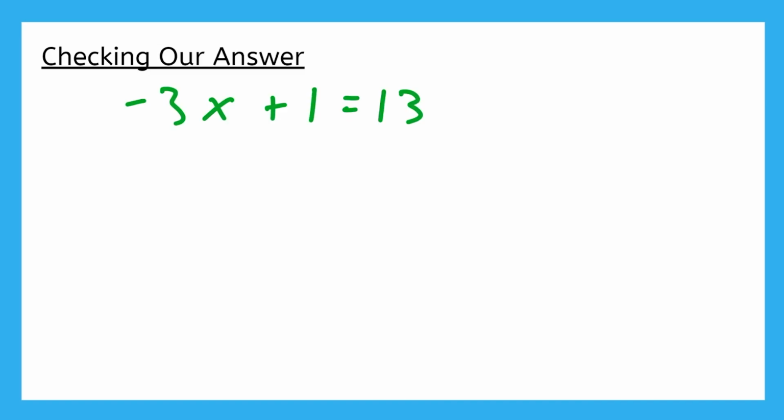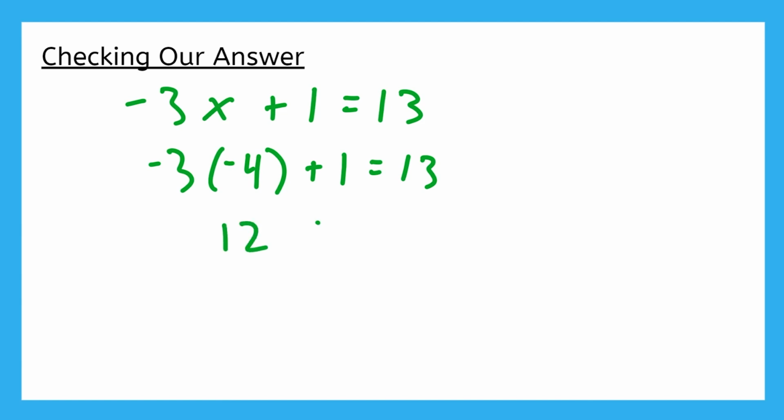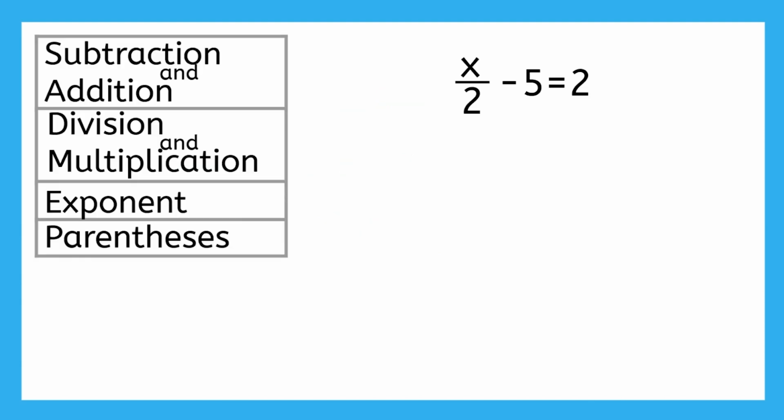And once again, we should check our answers by plugging in the value that we got for x into the original equation. So in that case, it was -4. First up, we're going to do multiplication because that's the first in the order of PEMDAS, and it's -3 times -4. Once again, we're going to have to change the sign because the second value is negative. So that leaves us with +12 plus 1. And that, of course, is equal to 13. So -4 is correct.